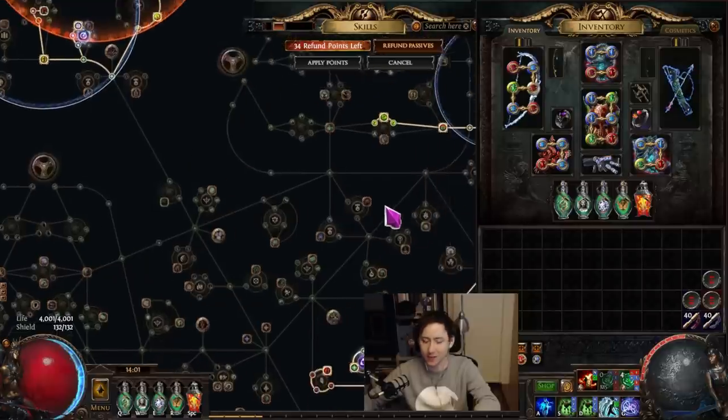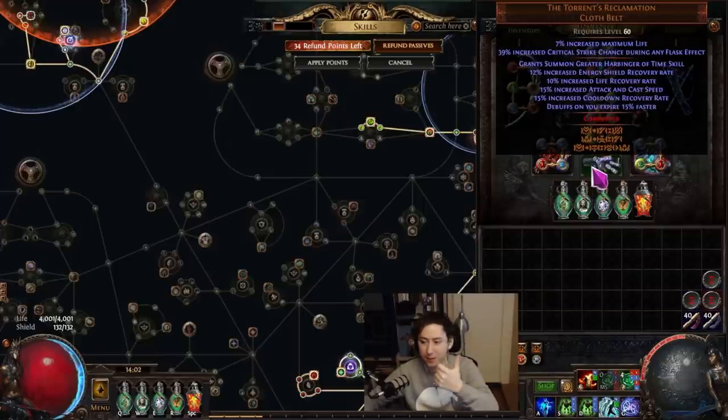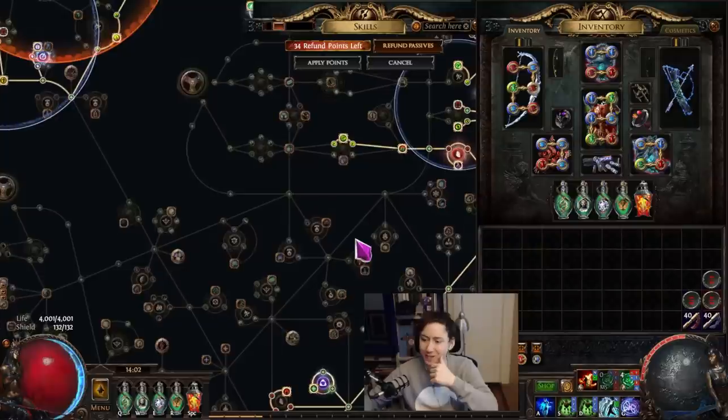So now we can look at some of the itemization decisions that I made on this build. The belt is basically transferable, with however rich you are. If you want to go for a Mageblood, you can, of course. If you want to go for a Headhunter, I think that is the best choice for doing any sort of juice content.